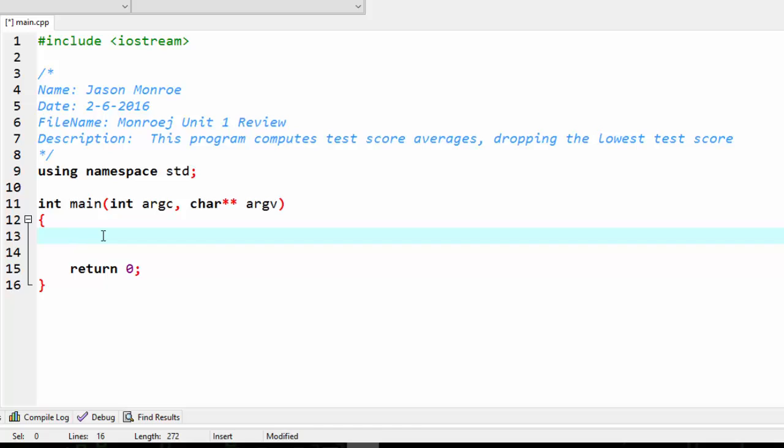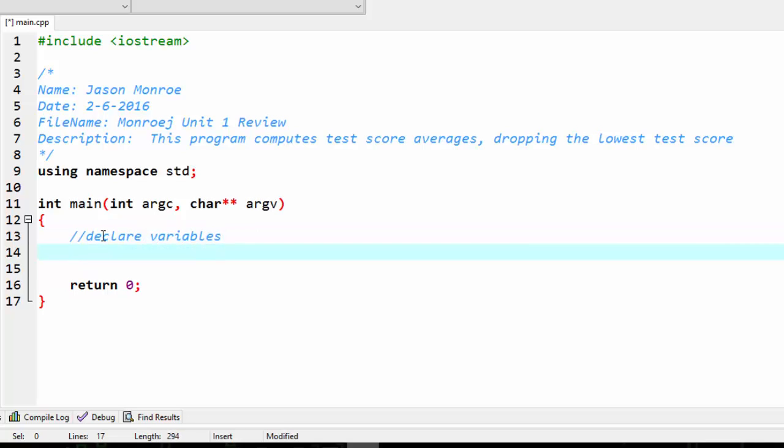Okay, so right off the bat, I know that I'm going to need some variables. When you start writing your program, you don't have to know all the variables you're going to use. If you know ones you are going to use, go ahead and declare them, and you can always come back up here at the top and declare more later. I'm going to create a double, and I'll call it maybe DBL running total.